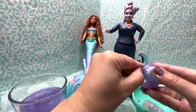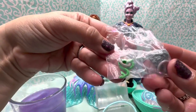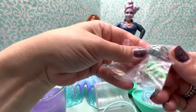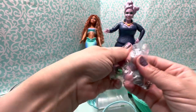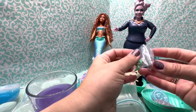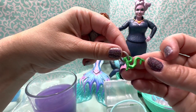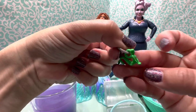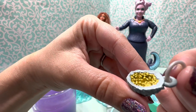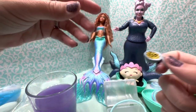Let me go back to this one and open it up for you guys. Inside, besides some water, we have a couple little things here. It looks like a mermaid charm — like a green mermaid charm. And this looks like a gold one — maybe like those rocks that you can break open and find a crystal inside. Let me cut this open. It's got a little tear thing that you can tear, so you don't need scissors. We got a couple little charms here. I think this is something that Eric gives or shows to Ariel.